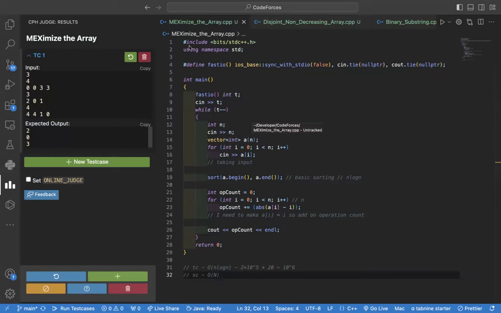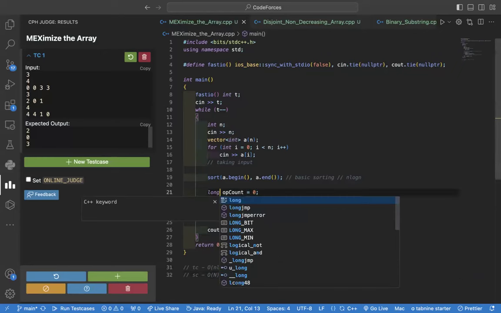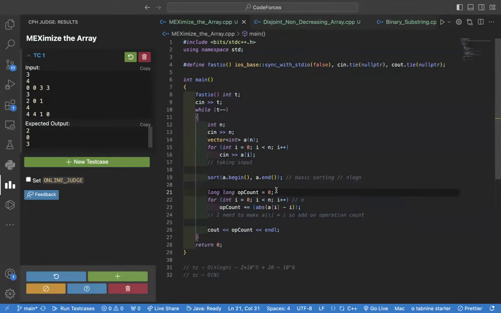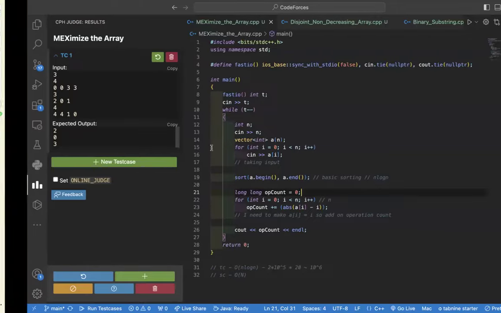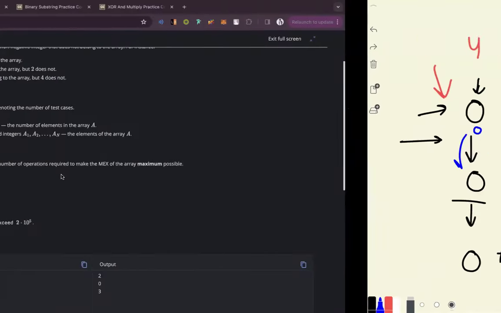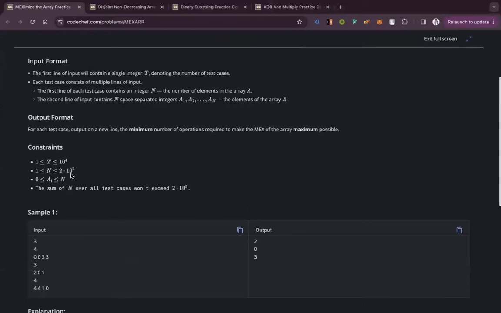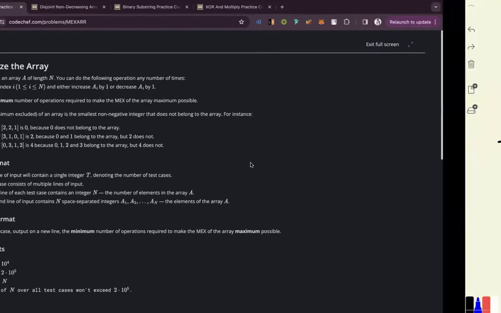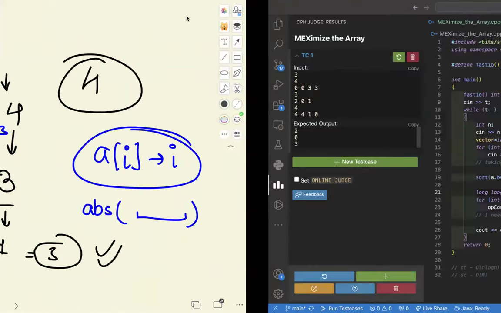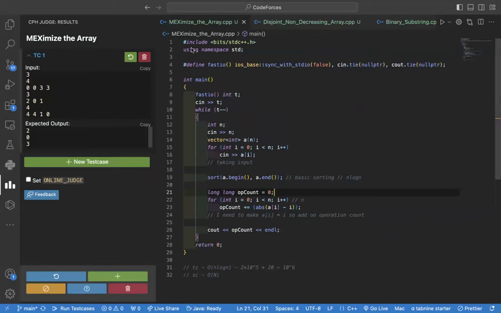Fine. I did submit this code and that was working, but if that is the case for you, then you can definitely use long here, if that is the answer that is falling for you guys. Although I think you can actually take long long. That would be a reason why your code is maybe failing. All right, works, not a big deal.